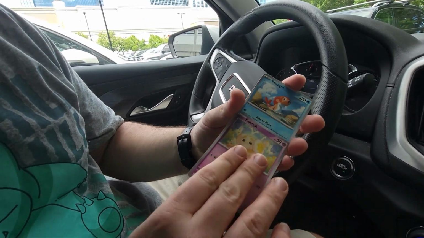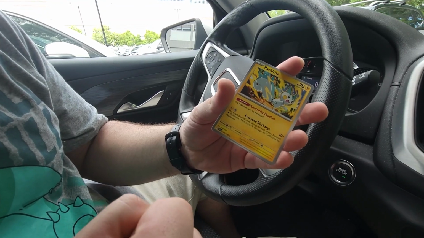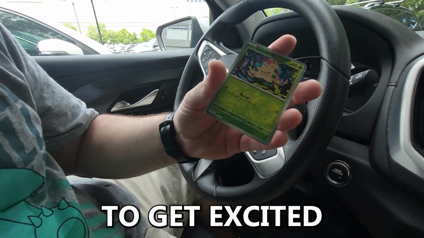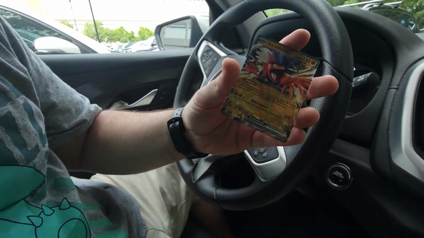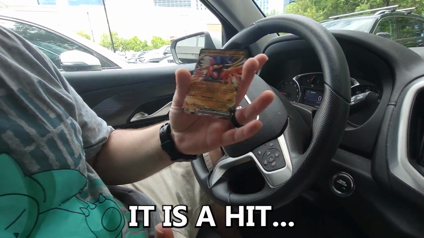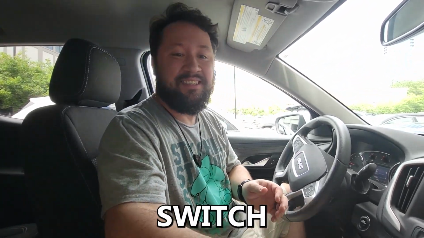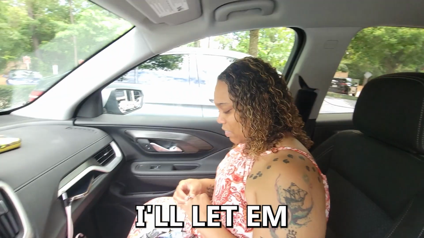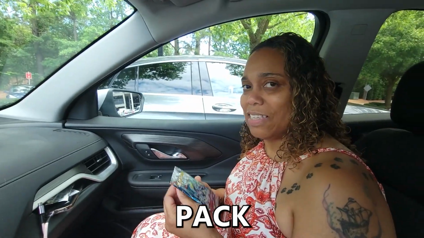Rare Candy, got Fido, Tatsugiri, Nestball, Pachirisu. I saw electric. I was about to get excited. Shroomish, Growlithe, and Koraidon EX. So it is a hit, but it ain't a great hit. So here we go. Let's go ahead and switch on over. I'll let Em do her thing now and see if she can get better than an EX out of this pack. At least we got something.